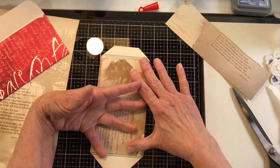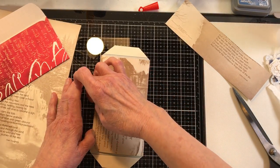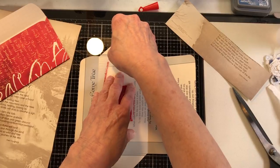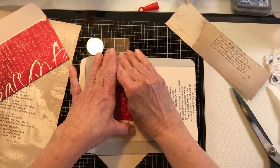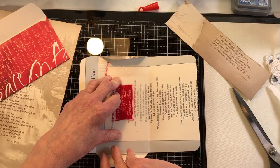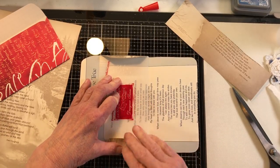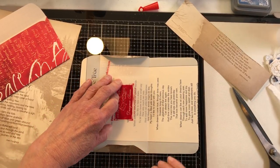Of course, the poetry is going to be upside down probably. Let's fold this back. Just always keep hold of your center where your journaling card would be. And I use this middle template to make journaling cards to put inside a lot of times. It's lots of fun to use these. I've made one of every one. There's like 5 or 6.